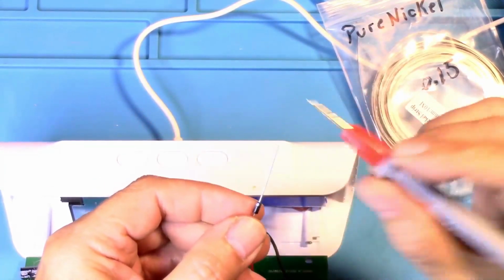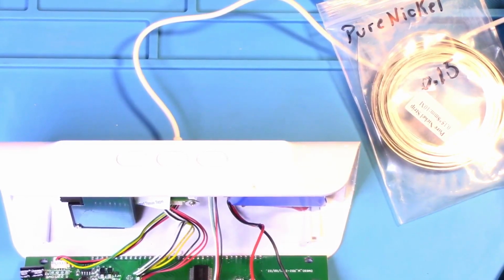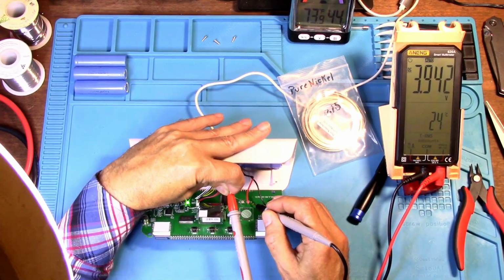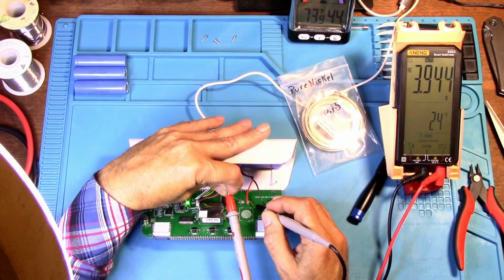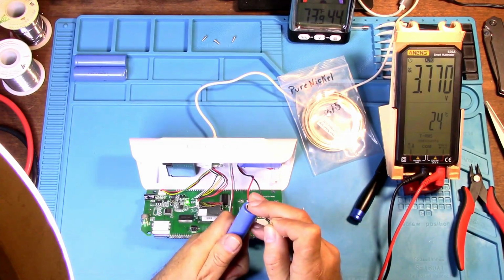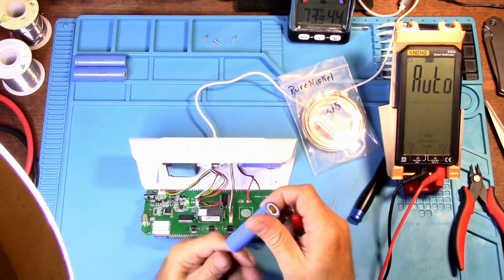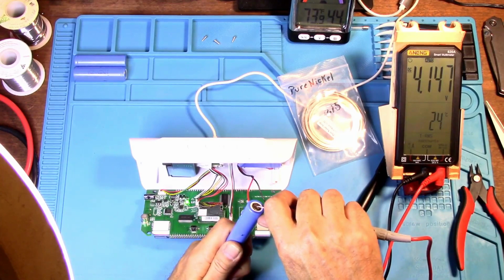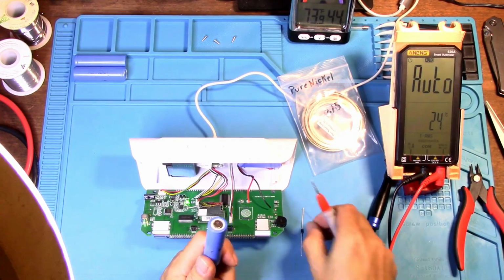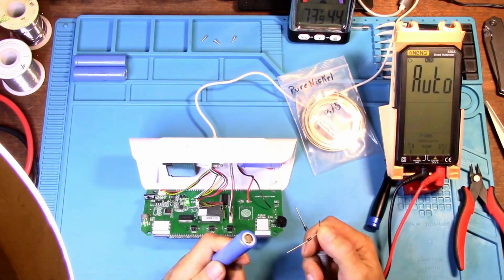Alright, now the battery would be up here, so we'll put the probe here and we will test the voltage. Well, let's zoom back out so you can see. Alright, now that's taking that down to 3.9 volts. So that also means that from the battery, 3.8 volts coming back from the battery. But now this battery is not completely fully charged. 4.1 volts the battery is. But at 3.9 volts, which is what, if you put a diode in here, it's going to charge the battery to 3.9 volts. What will be coming back is probably going to be around 3.6 volts.